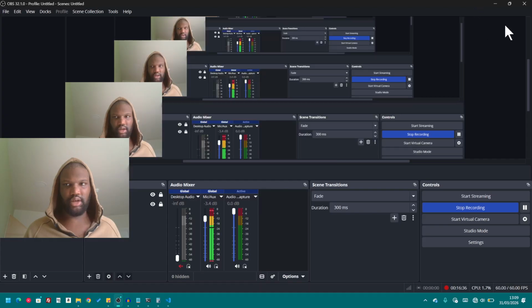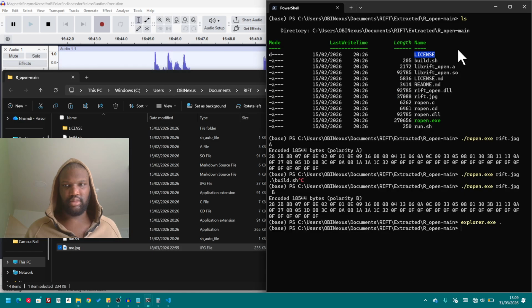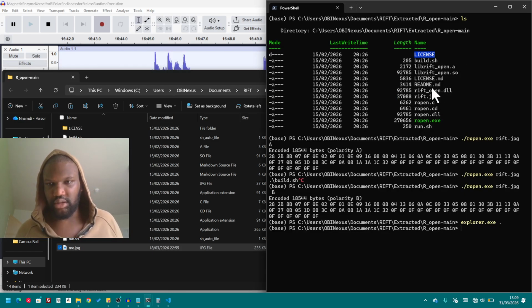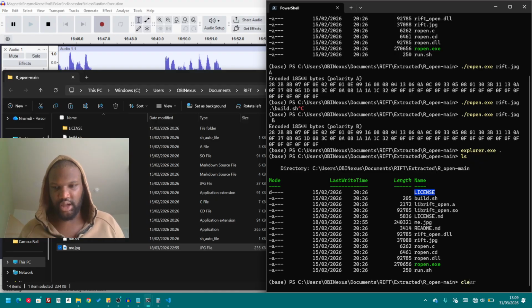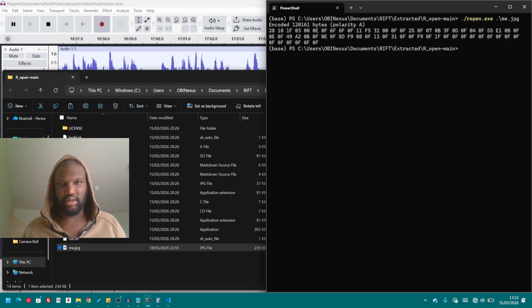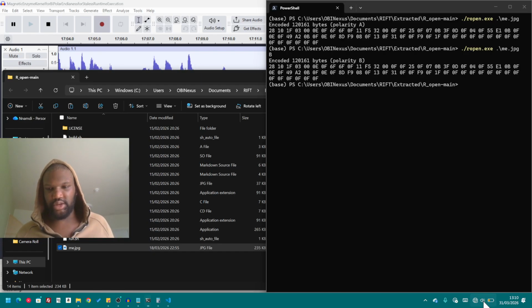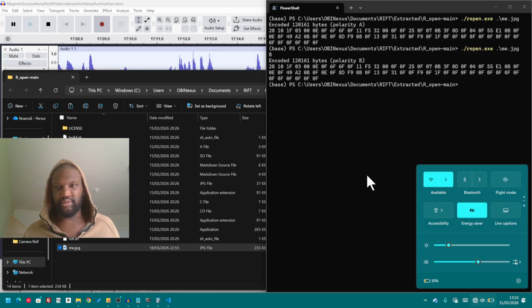Let's go. So you go here, and you go here. The image is basically called me.png. So I do ls me. I can open it: ./rift open, rift image, priority, open me. And this is coded for the system, priority A, B. And now I can open it, I can type this into Explorer, and it should give me the image itself.